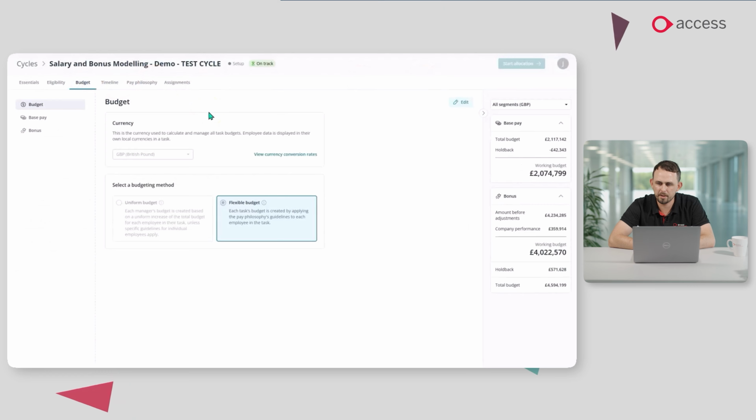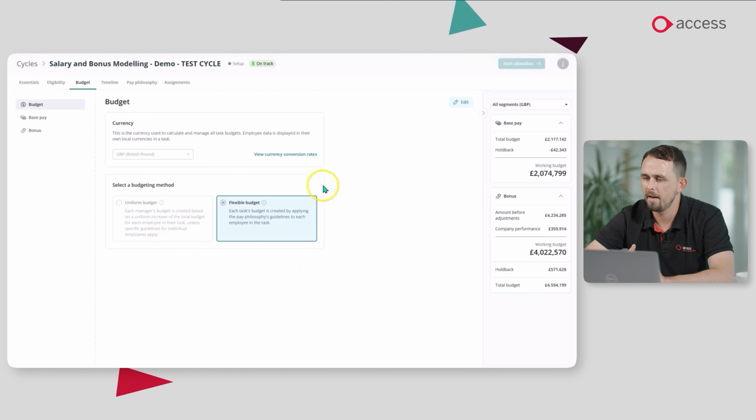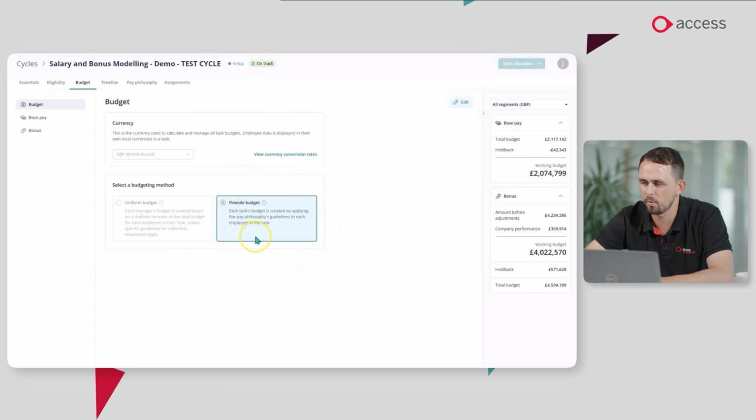Going back to the budget information on the right hand side, we can see we have that base pay and bonus area with those working budgets. Now, you'll notice as we go through the demonstration that anytime we're editing or changing the working budgets or giving increases or decreases in certain areas, that'll continuously update our working budget. You have one total there on the right hand side to look at that budget and whether that is flexible, whether you want to hold back any of those specific amounts.